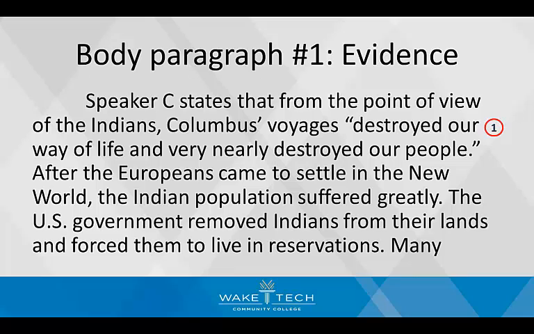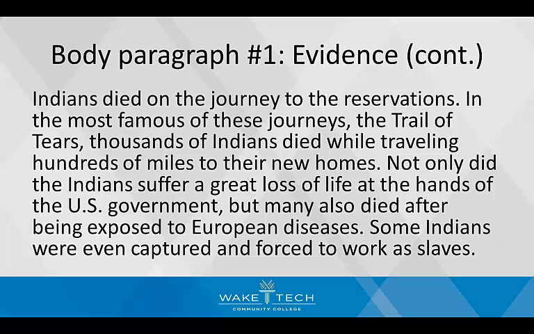After the Europeans came to settle in the New World, the Indian population suffered greatly. The U.S. government removed Indians from their lands and forced them to live in reservations. Many Indians died on the journey to the reservations. In the most famous of these journeys, the Trail of Tears, thousands of Indians died while traveling hundreds of miles to their new homes. Not only did the Indians suffer a great loss of life at the hands of the U.S. government, but many also died after being exposed to European diseases. Some Indians were even captured and forced to work as slaves.